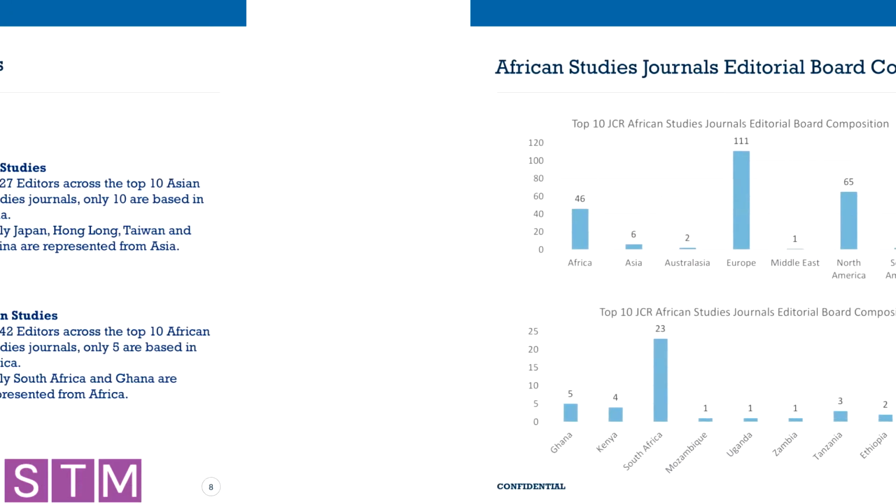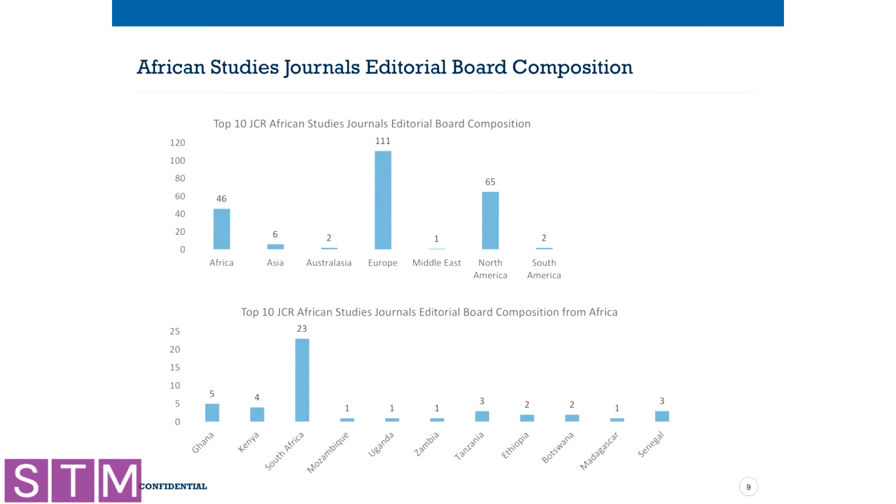The findings from our analysis of the editorial boards do not suggest better representation at this level, and of course this may be because really one feeds the other, in the sense that editors are typically selected from the ranks of the board. Essentially, to improve the representation of the editor or the editor-in-chief level, we probably need to improve the representation across editorial boards.